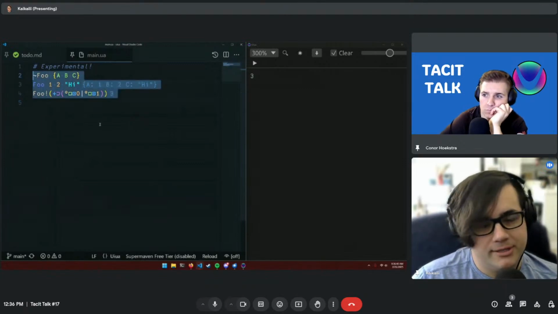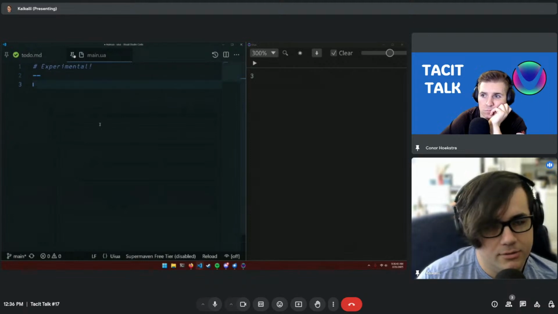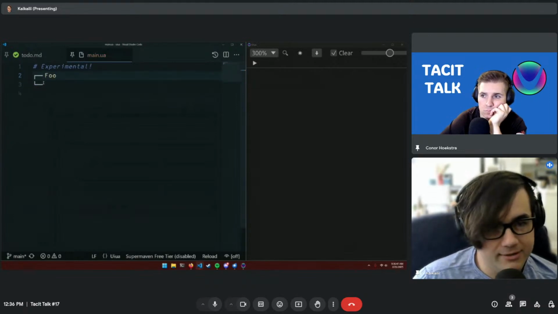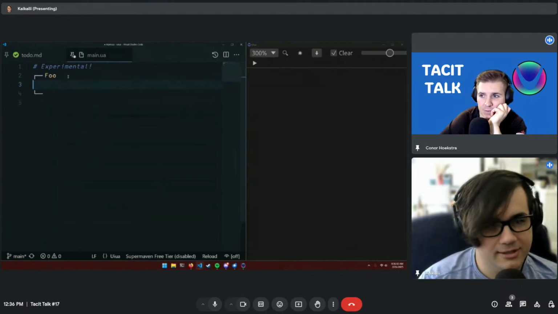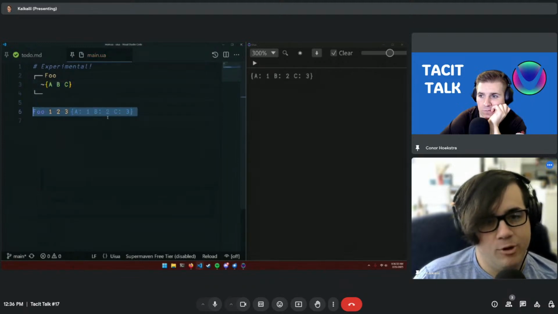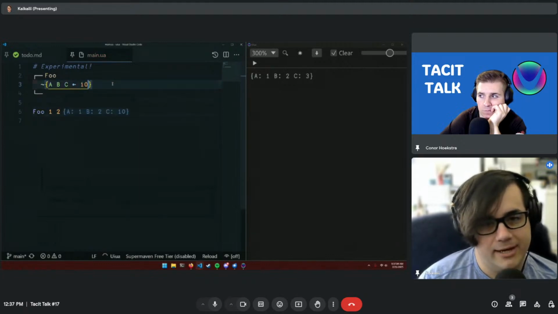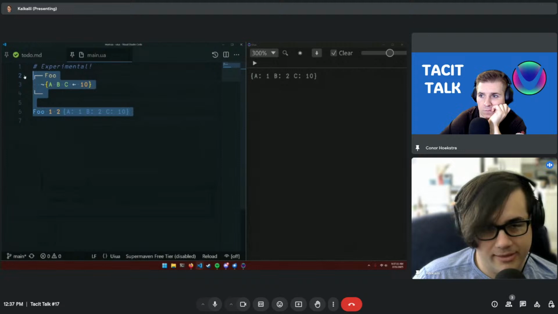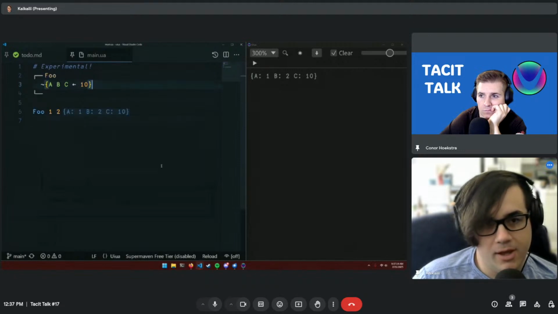Now I can also put this in a module. So if I do this, I'll call this module foo, and we have these nice, I was gonna say that's very, very pretty, delimiters. And I can do the same thing here. This gives me my same foo. We could do something like give default values. So let's see this, 10. I'd like to stabilize this, I think, in 0.15.